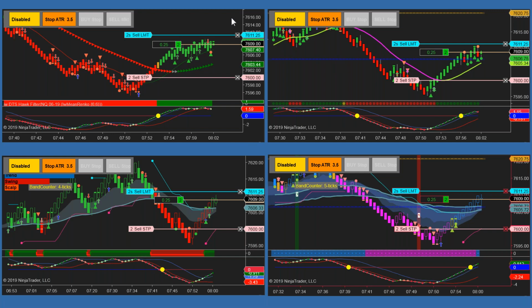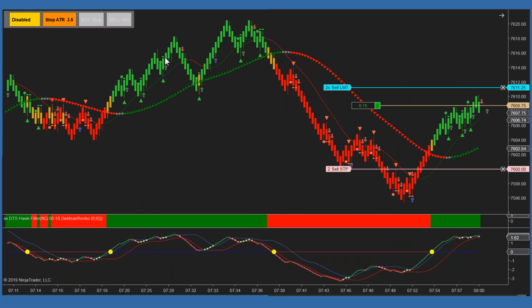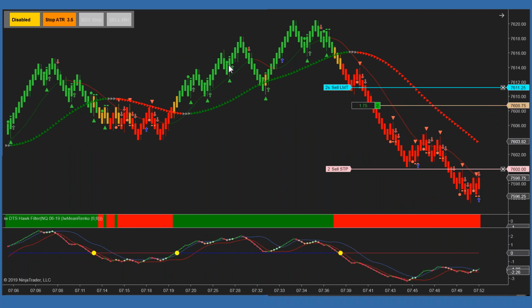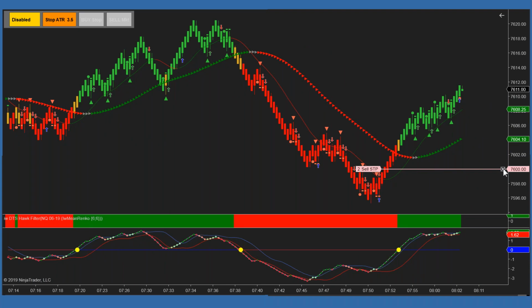Now, the other signals that print, the ones that do not qualify as a high probability signal, like this one right here, this is a secondary signal. All the programming parameters have still been met. It is still a viable trade, but it's a little bit more of a judgment call. If the market was in a strong trend, or you deemed it to be in a strong trend, or you missed the initial signal and you were looking for a second place to get in, or perhaps you're looking to add to a position, then these would be trades that you could take to add to your position.